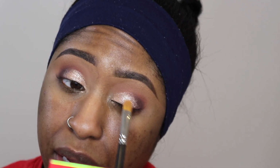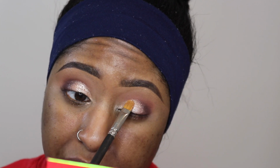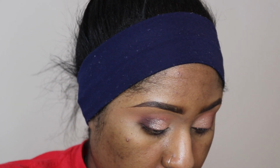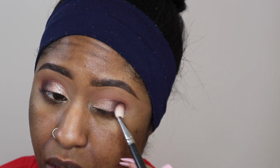especially like that champagne-y iridescent kind of shimmer like this is. It's not gold, but it's not silver. It's just more of like an iridescence on the eye that attracts light, which I just think is so pretty. This is also good if you don't know, like, am I wearing silver accessories? Am I wearing gold accessories? Like, it just works. So I'm just going back over the outer corner with the darker color just to deepen it up a little bit.